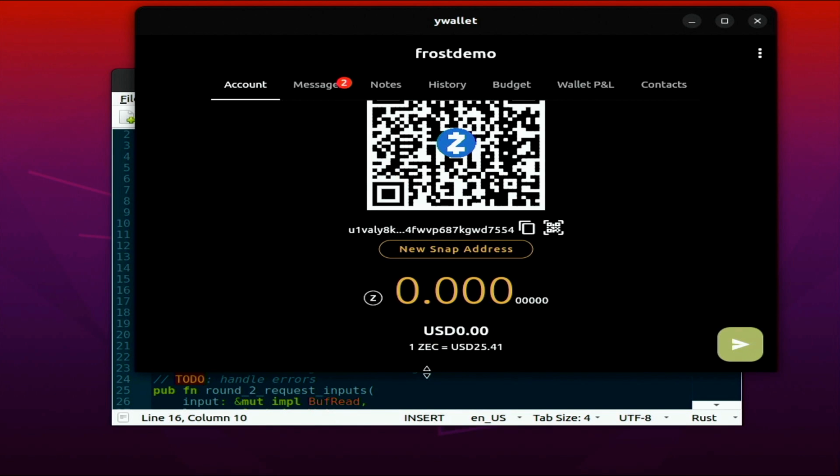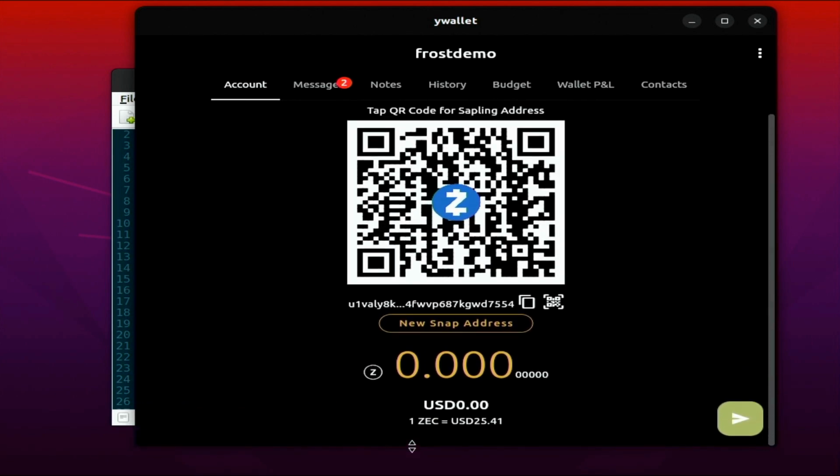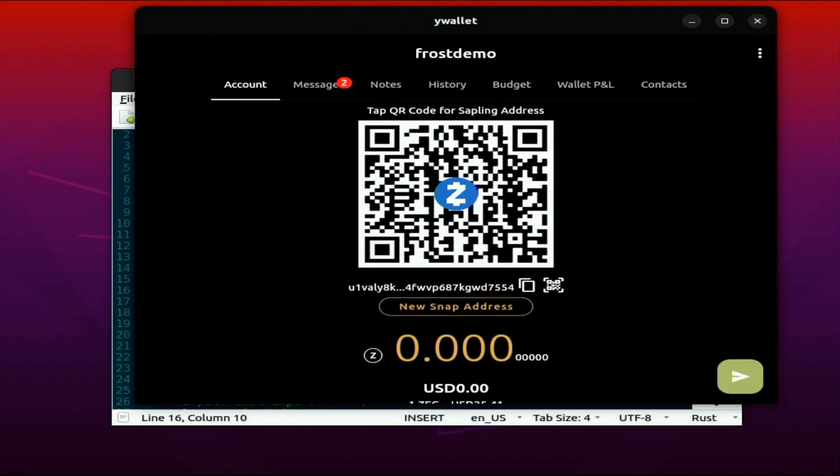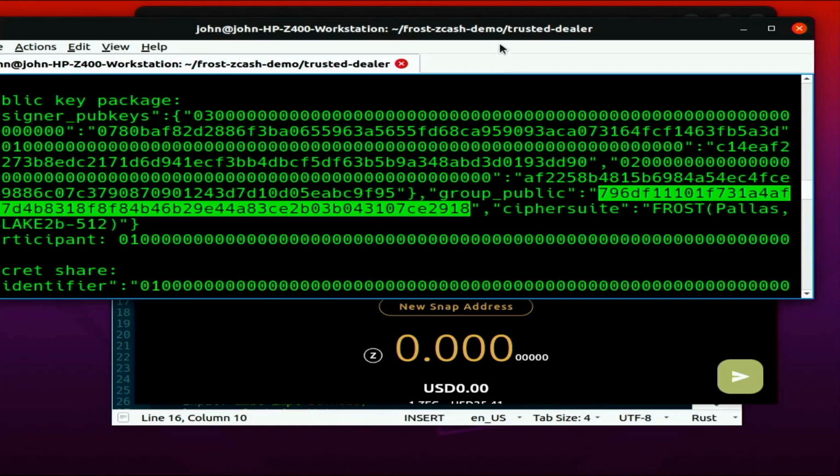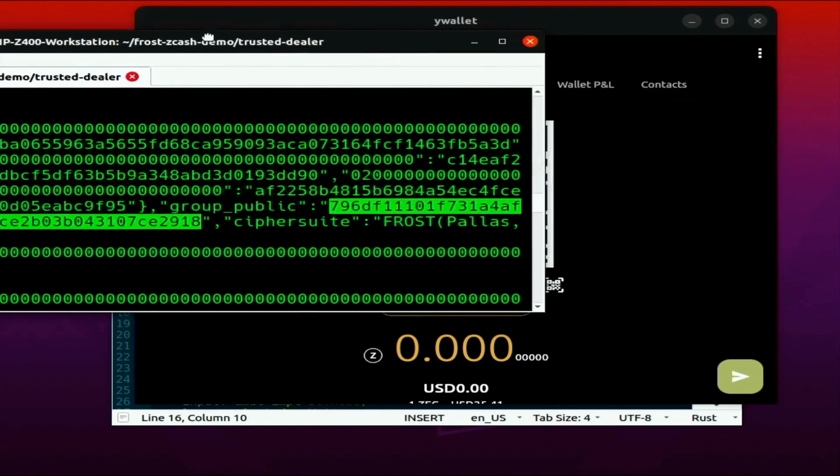Alright. Now, just to illustrate, any of the participants, or I guess anybody more or less who had access to the public signing package, this guy right here, could have this view-only wallet, because that's basically what this is.